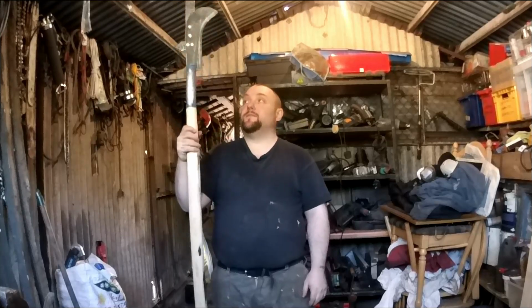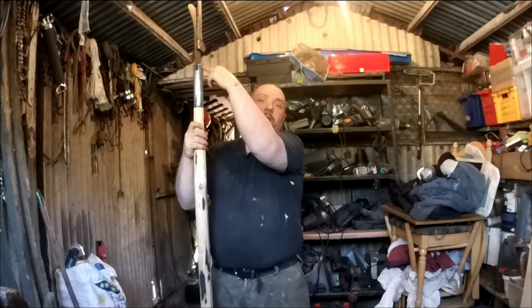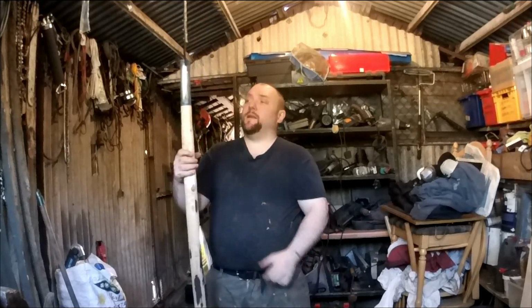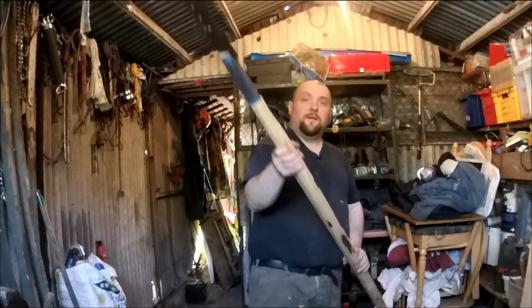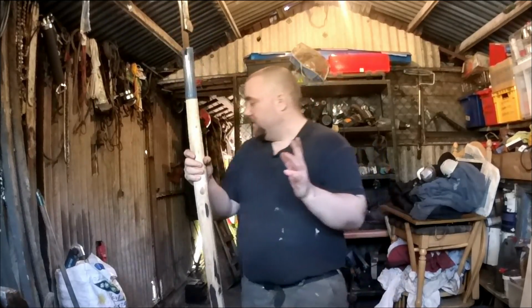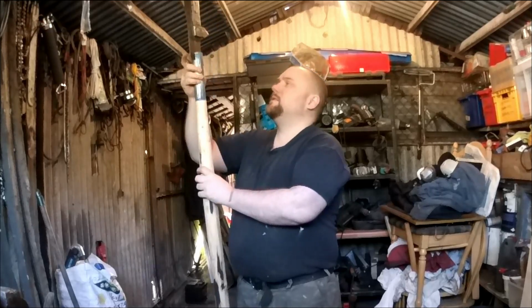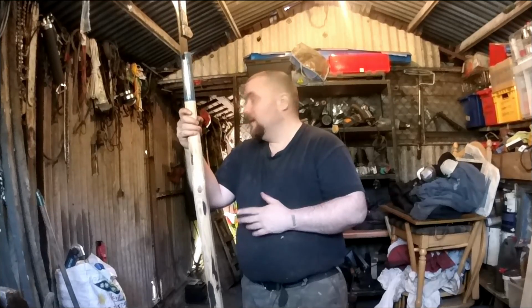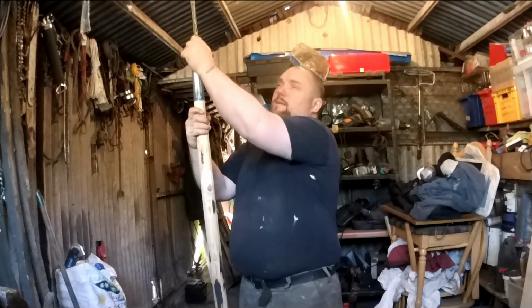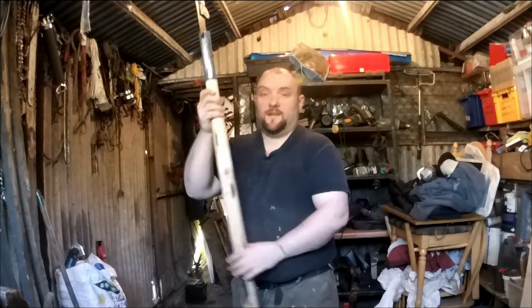Right, there's the size of it. Just need to drill a hole through there now. Put the pin in, and then it's just a case of finishing it then. One thing I have done while doing this though, I've messed up my little belt grinder. A spring shot out of it from somewhere, and I can't seem to work out where it goes. So I may need to sharpen this by hand. Yeah. Nearly there now.